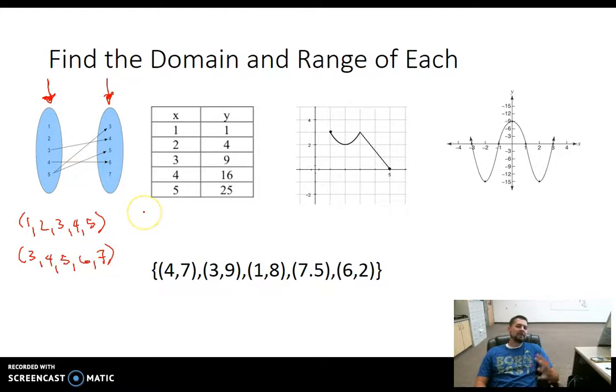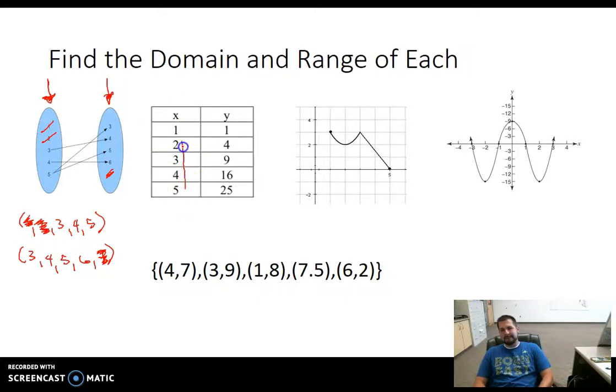Now sometimes, it depends on what you're looking at, but in this particular example, because only certain numbers have arrows on them, those are the numbers that we really count as numbers in our domain. So 1 and 2 don't have arrows coming from them, so I would take them out of my domain, because we're not talking about those numbers this time. I'm not putting those numbers in. Even though they're in that circle, they're not being put into whatever it is we're looking at. And then the output, as you can see, arrows are pointing to everything but 7, so it would be 3, 4, 5, and 6. That is my range. Now, it's a little bit confusing. I've never really seen one exactly like that, so I wouldn't worry about it too much.